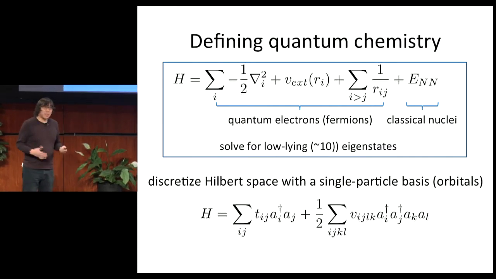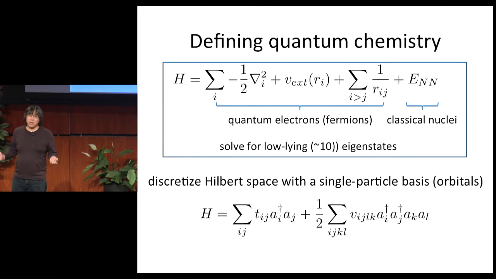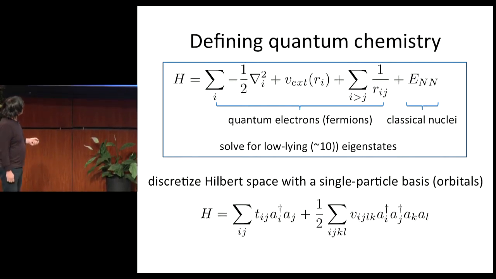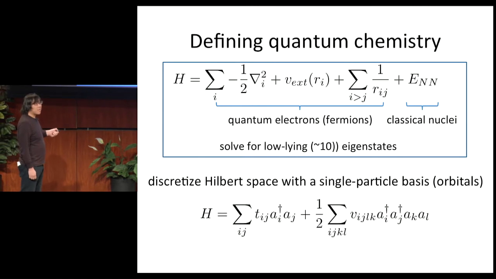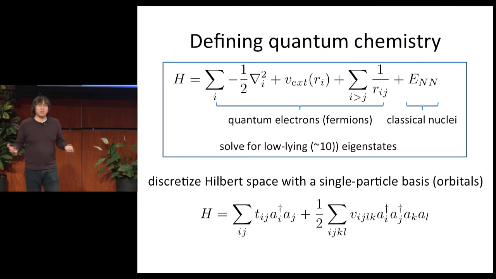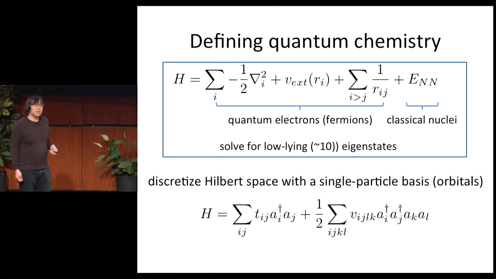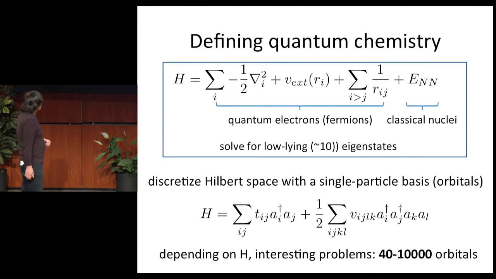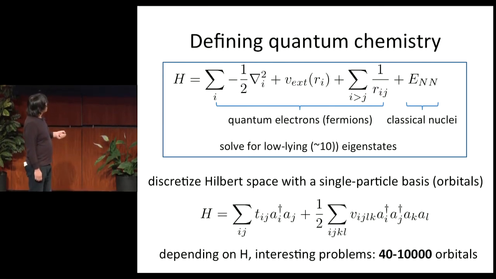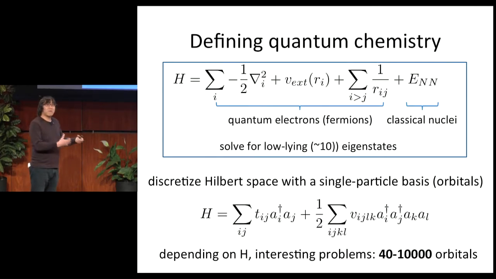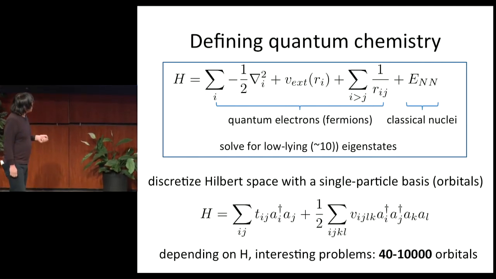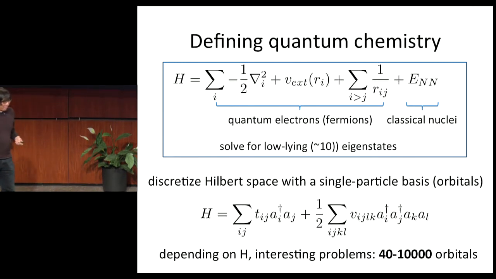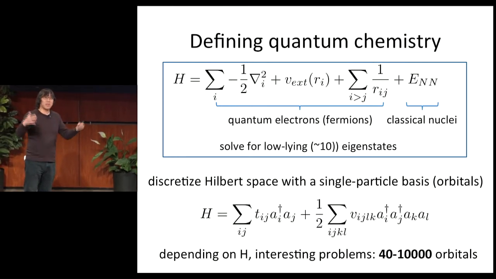From a computational perspective, the size of the problem is determined by the number of orbitals you have to simulate. The complexity of obtaining eigenstates of this Hamiltonian by classical methods differs quite widely depending on the form of the coefficients. In some cases you can simulate many orbitals; in others, only a few. Roughly speaking, the types of problem sizes people are interested in today range from about 40 orbitals on the lower end — for very difficult Hamiltonians — all the way up to 10,000 orbitals or more. These problem sizes clearly involve much more than 10 particles and enormous Hilbert spaces — if you think about 10,000 orbitals, that's 4 to the 10,000 for the size of the Hilbert space.